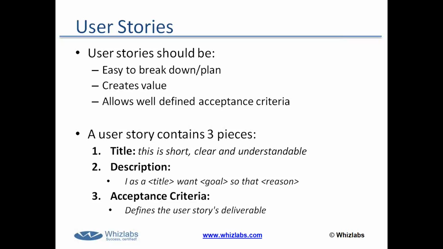So I'll have a little example in a few moments. And the acceptance criteria defines the user story's deliverable, right? So let's go back all the way to the kickoff meeting one more time, where the stakeholders tell the product owner, Mr. Product Owner, we're going to give you the money to hire developers to do 10 sprints or 20 sprints, but this is what we want, okay?